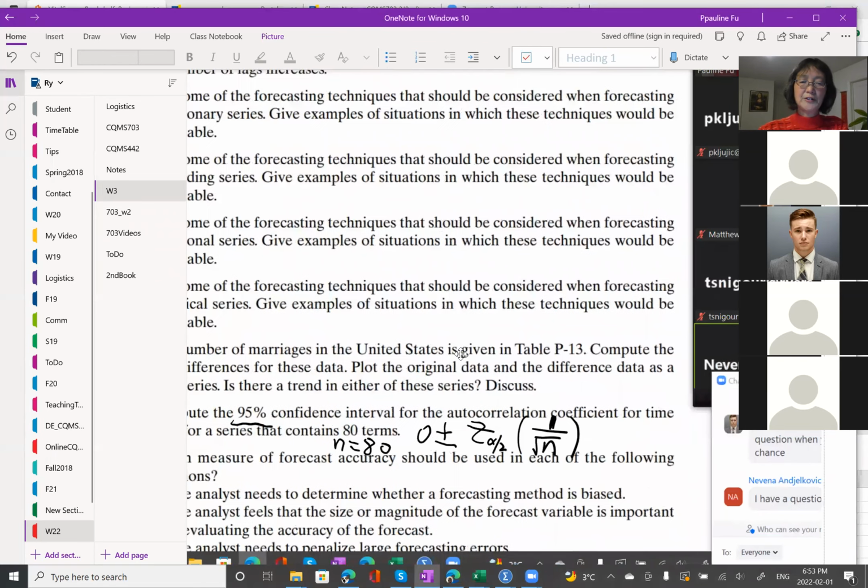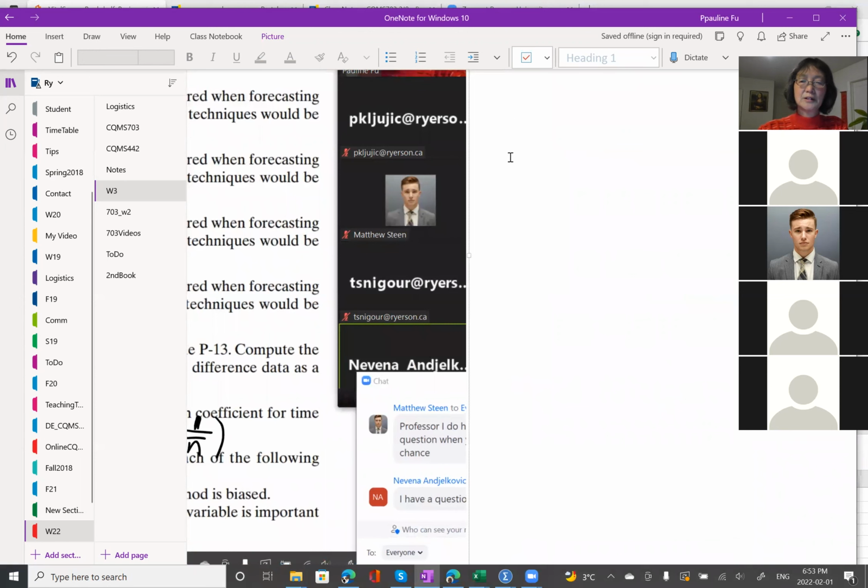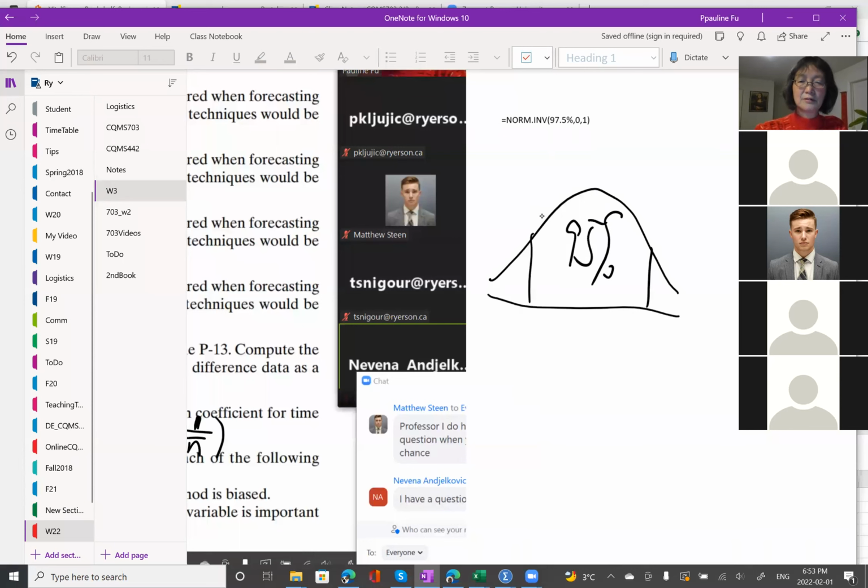I need some space to explain here. When you do a normal distribution, this question gives you 95%. The Excel formula is based on the area to the left, and our objective is to find z half alpha.